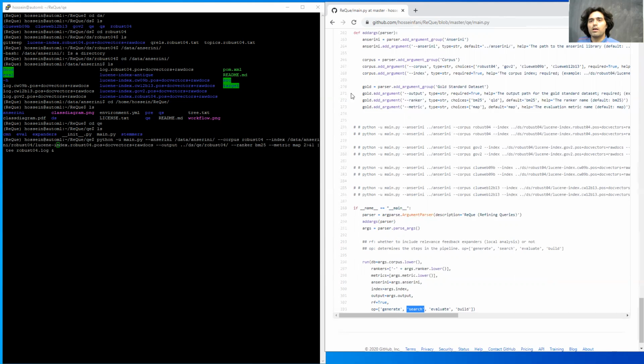For the sake of time, I just wanted to run 1 or 2 expander methods, and just the generate step of the toolkit, just to see the result of the first step in the pipeline given 2 expander methods.